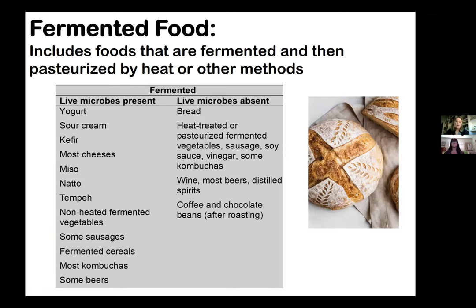Also included in our definition are foods made through microbial growth and enzymatic activity where we kill those microbes before we eat them. Foods where we expect live microbes at the time of eating include yogurt, kefir, fresh fermented fruits and vegetables that are not heat-treated, and most kombuchas. Foods where we don't have live microbes but are still fermented include bread — because we bake it — heat-pasteurized or filtered foods, vinegars, soy sauce, wine, beers, distilled spirits, coffee, and chocolate. We destroy the microbes before eating, but those foods are still fermented.